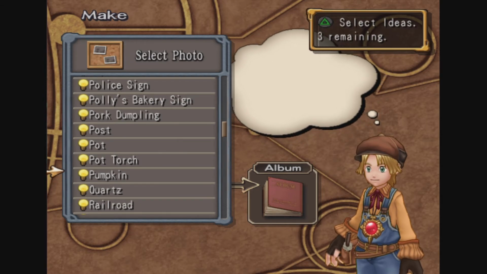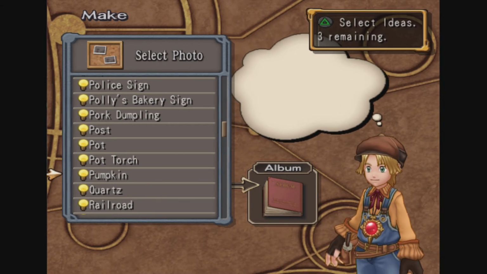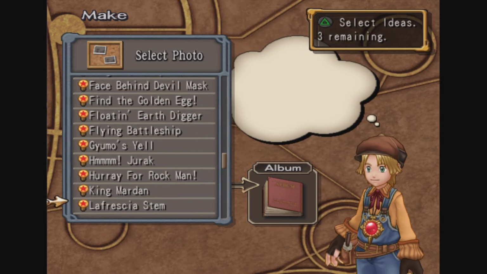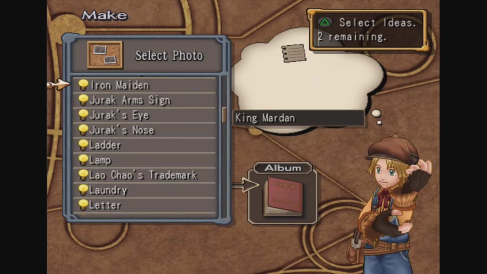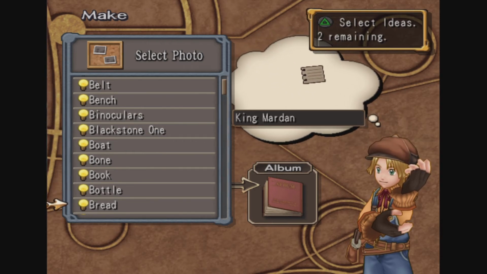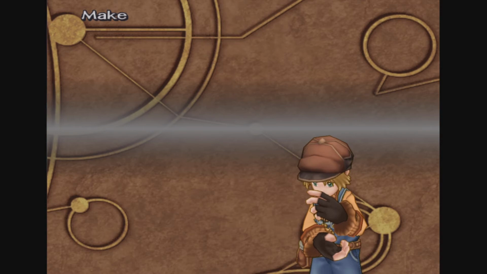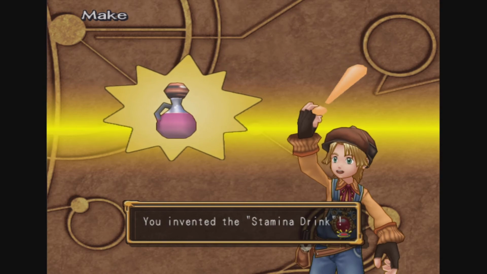Okay, next item on the list is the stamina drink. For those of you who know, this will temporarily boost your attack for a short period of time. To make this, we're going to be needing the keen margarine scoop and a bottle. And finally, the Chinese lantern. Say cheese!